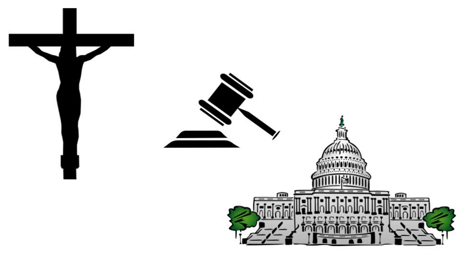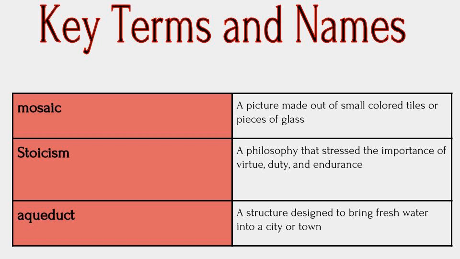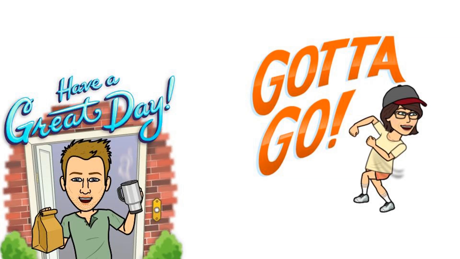Hopefully you've been filling out your podcast notes. By now you should have also started on your study guide for our unit test on Rome, which is coming up sooner than you know. The best part about these podcasts is you can go back and listen to them as many times as you want. Please don't forget, you're going to have a podcast vocabulary quiz tomorrow based on the vocabulary for this unit — those three terms. What are they again, Mr. Creighton? Mosaic, Stoicism, and Aqueduct. This concludes your fourth and final podcast for our unit on Rome. Have a great day.